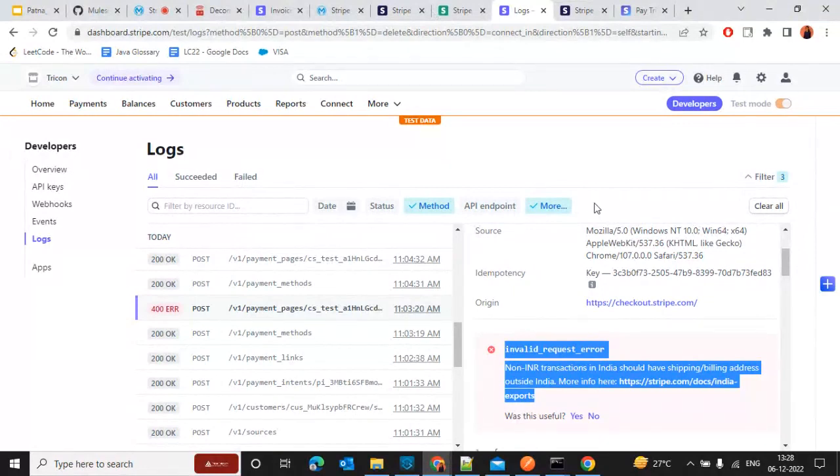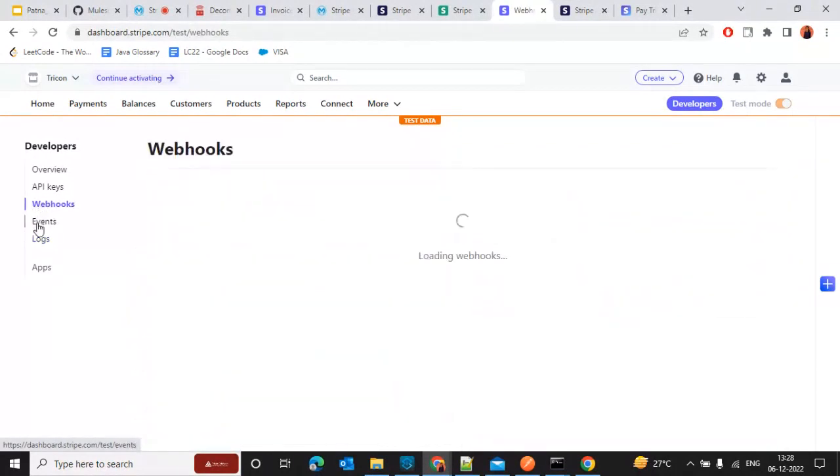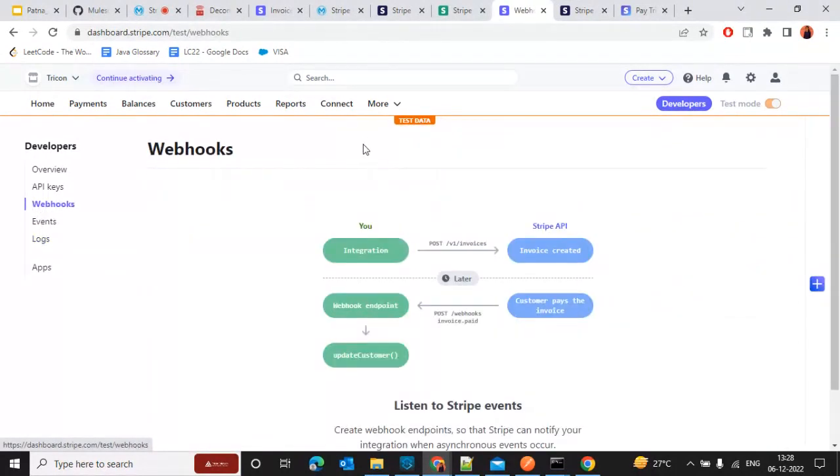Yeah, so that is pretty much what I wanted to cover. Just one quick overview regarding webhooks. Stripe also provides this interesting webhook integration, where you have different events, and you can configure your service URL. Whenever that particular event occurs, Stripe itself will hit your endpoint. And that is how you can proceed with what you want to do after a particular event occurs.